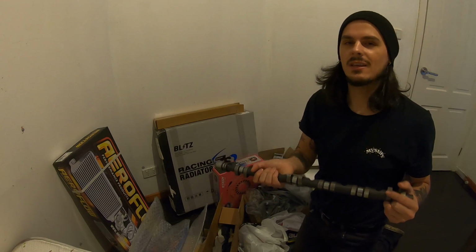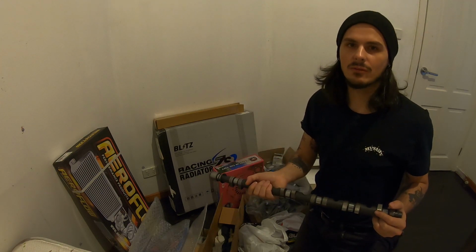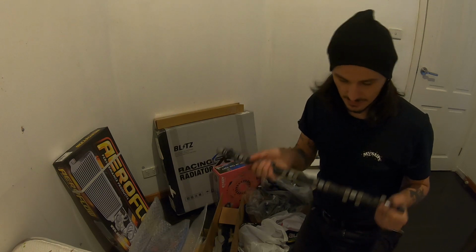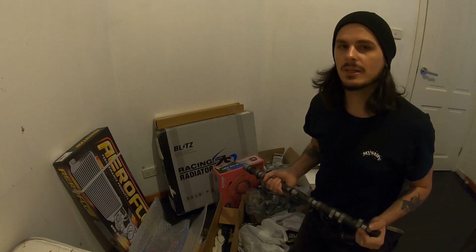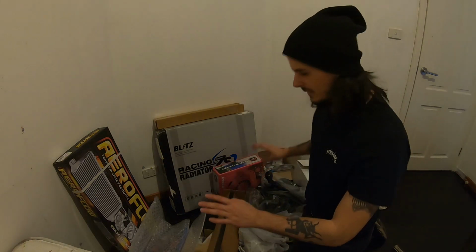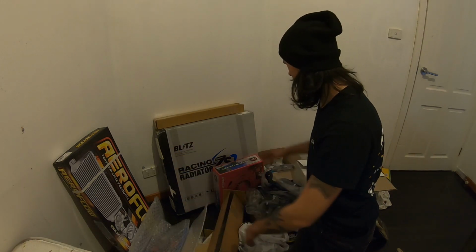But the plus side is, running a bigger cam makes your car run lumpy, which sounds awesome. But these are just drop-ins, 256, these will be good. And I've got Supertech valve springs in the head, so with these and the Supertech valve springs, we're golden. It's just your basic hoses, your water pump.